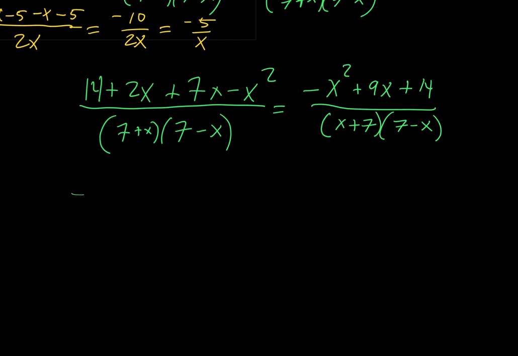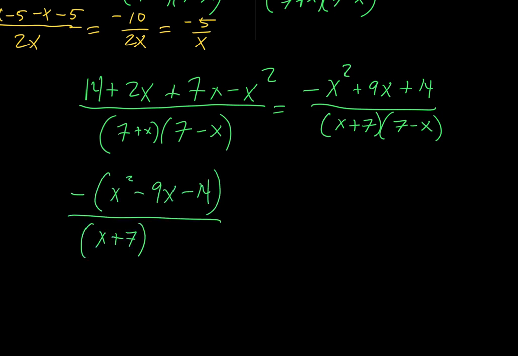If I factor a -1 out to start with, I'll be left with x squared minus 9x minus 14. And you might say, well, why are we factoring that -1 out? I really like my trinomials to start with a positive x squared. Down here I have x plus 7. And some of you noticed, here it was 7 plus x. Here I wrote it as x plus 7. Adding can be done in either direction. Subtraction can't, so this one stays as 7 minus x.